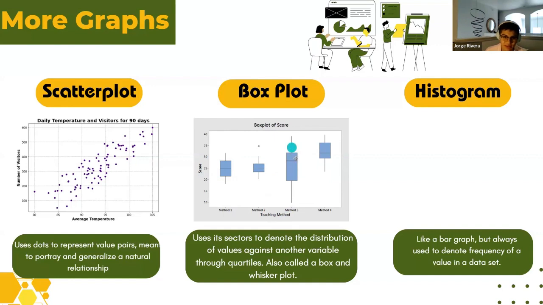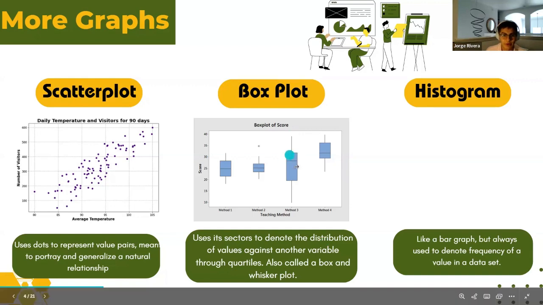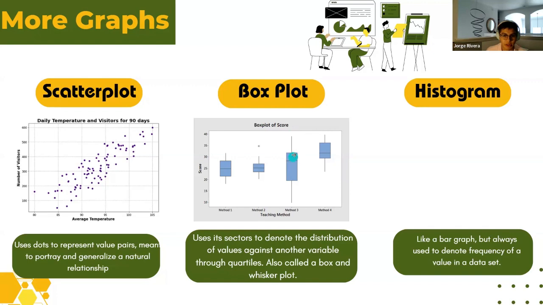So the first, if we say that we have 100 kids, right? In the first 25, the highest 25 are going to be here, and their scores are going to have a range between 30 and 40. Then the next 25 are going to have a smaller range right here. The lower 25 are going to have a little range down here. And the last 25, the 25 lowest scores, their range is represented through here. All right, so that's basically what this is saying.